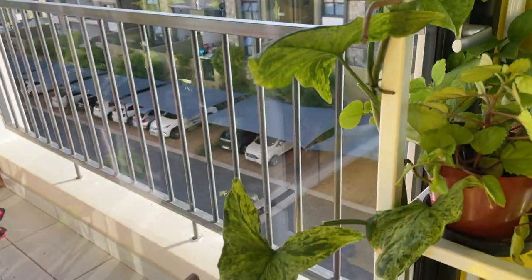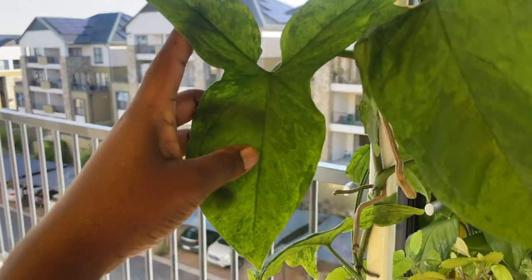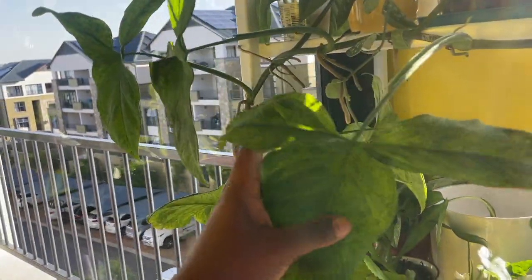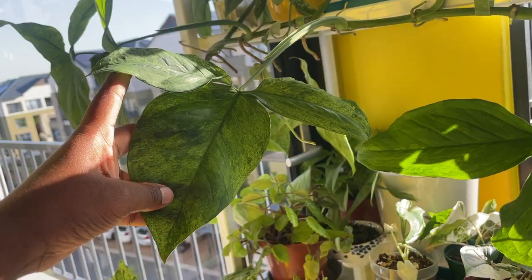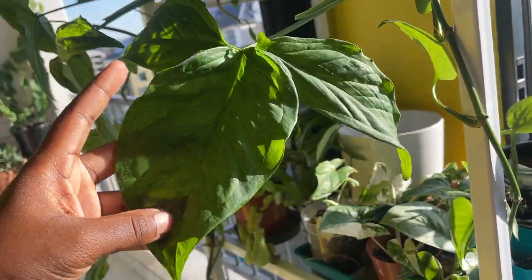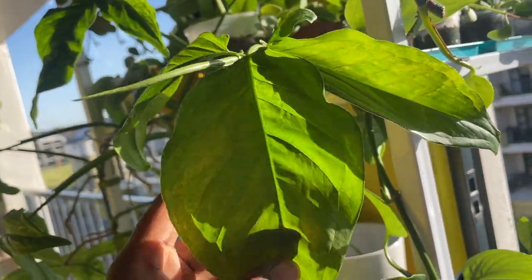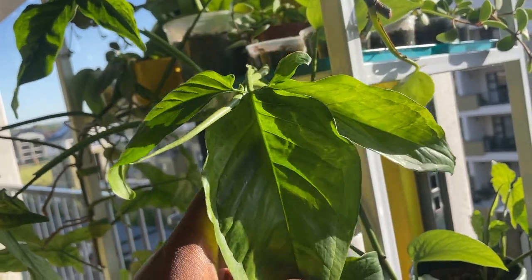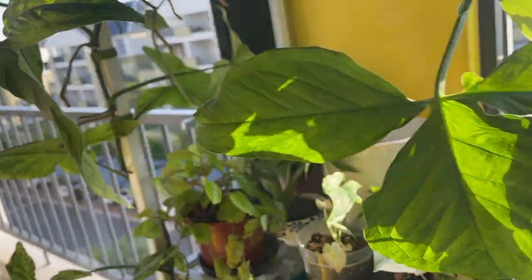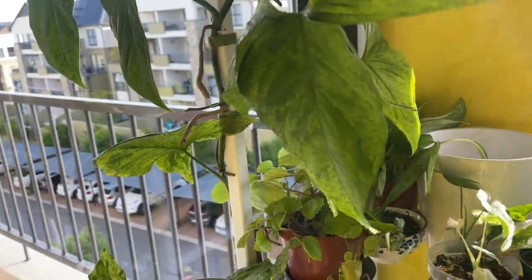But anyway, still love the shape of this leaf, and I especially love that it's gone more and more mature, and now in the mature form, which reminds me of my trip to Mauritius, because they had a lot of these syngoniums and alocasias just growing everywhere. So I'm hoping that during the big chop, oh my goodness, look at that leaf. I'm hoping during the big chop that the leaves do not revert back to the immature form, which is something that can happen when you chop a plant back.